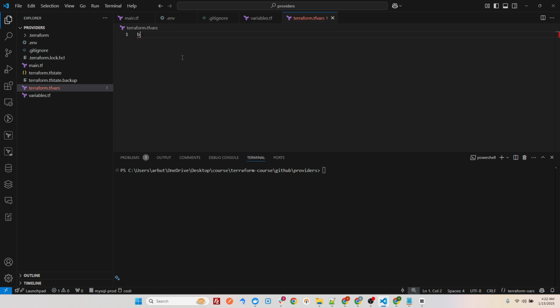In this case, let's say bucket name is equal to Terraform is awesome, my dynamic bucket 2.